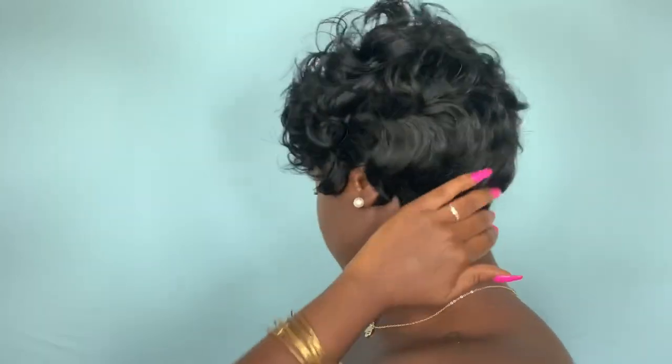So, I don't know. You're going to have to really play around with this wig to get it to look good. I don't exactly hate it. I don't hate it, but I want to play with it some more. Let's see if it'll be a look with my hat. Okay. Now that I can do.